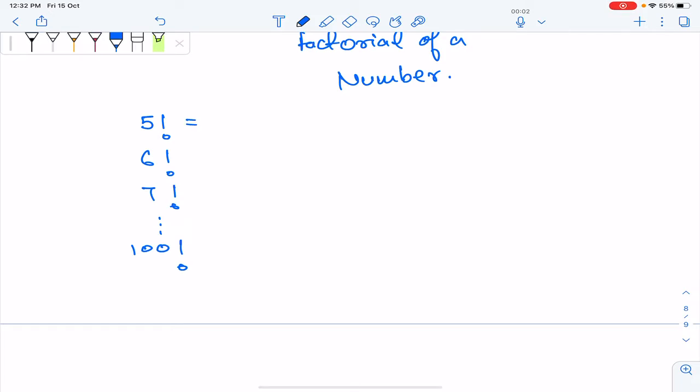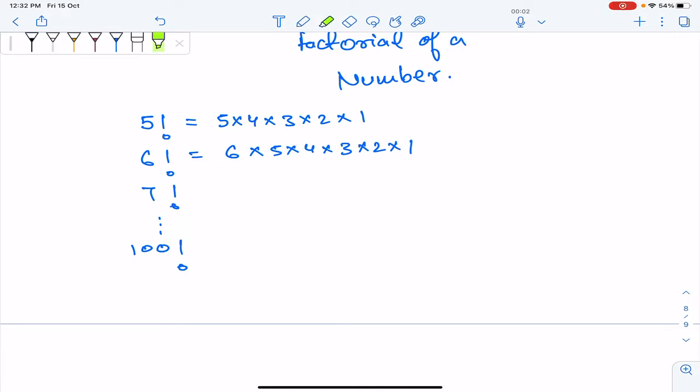And how am I saying that? For 5 factorial, we know that it is 5 into 4 into 3 into 2 into 1. And for 6 factorial, I can say 6 into 5 into 4 into 3 into 2 into 1. Now, if you notice, this 6 factorial can also be written as 6 into 5 factorial, because this part is nothing but 5 factorial.